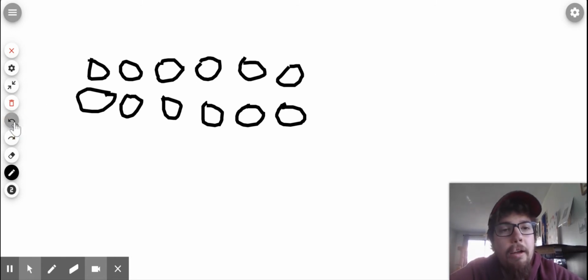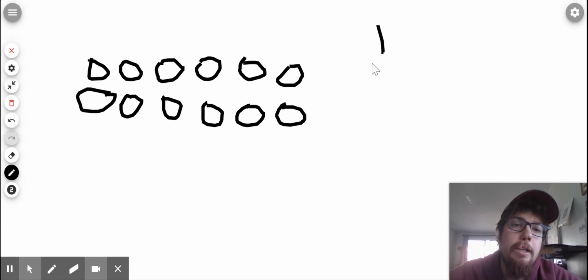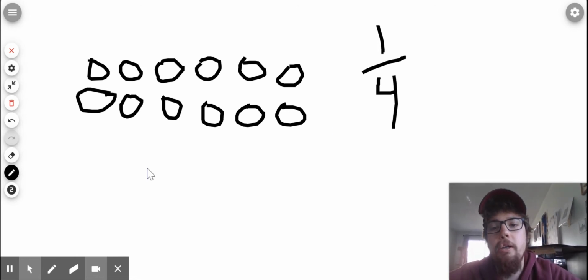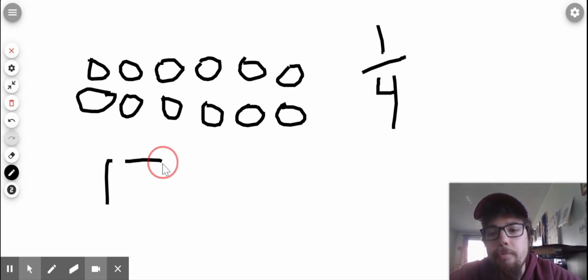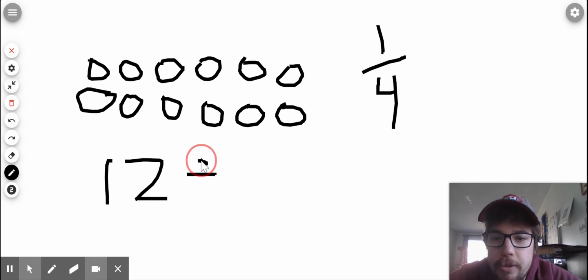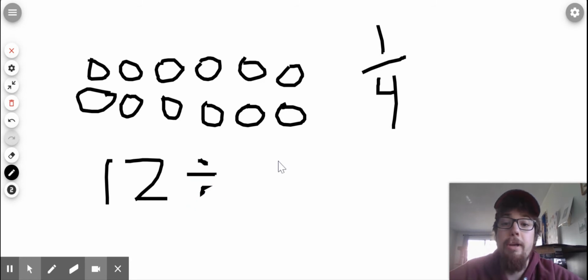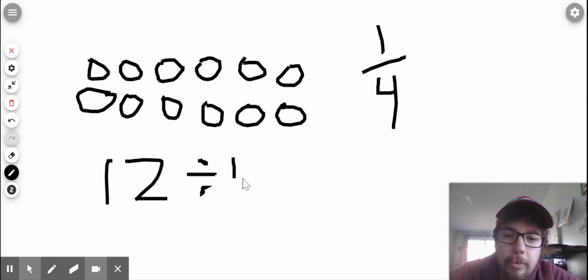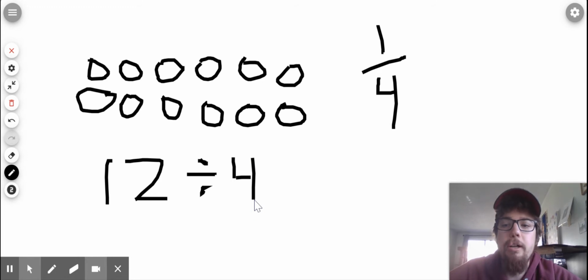So we've done 1/2, we've done 1/3. That makes sense. Let's try to quarter these. 1/4. Okay. So thinking back to division, if we had 12 divided. Now I'm going to fix that. That's not a very good dot. Sometimes this thing doesn't like to do little dots. Makes lines better. There we go. Wow, it took me a long time to draw a division symbol. I could do that way easier on a whiteboard. Okay, 12 divided by 4.